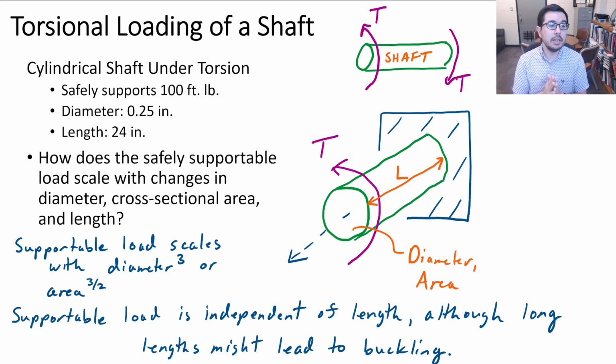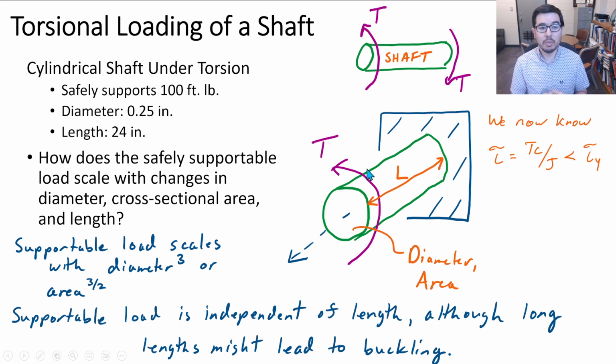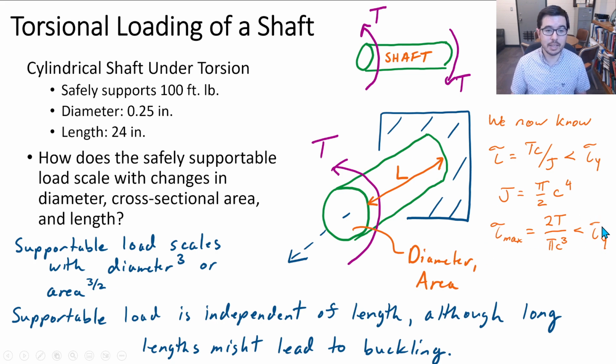We also early on discussed torsional loading of a shaft, and we said this interesting bit here that the supportable load is going to scale with the diameter cubed or with area to the 3/2. Well, we now know that if we apply a torque, we can calculate out what the shear stress is, and that's going to need to be less than some shear strength of the material, and the shear stress is Tc over J. What is J? J is pi over 2, c to the 4th, and we do one more bit of math, and we see that the maximum shear stress that we can support is going to be 2 times this applied torque over pi c cubed. And look, we said that early on, we said the supportable load would scale with the diameter cubed, or area to 3/2. And that's what we see here, okay? That this value for the shear stress needs to be less than a shear strength.